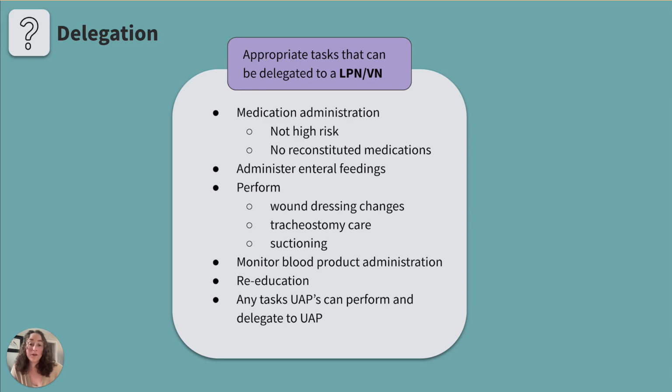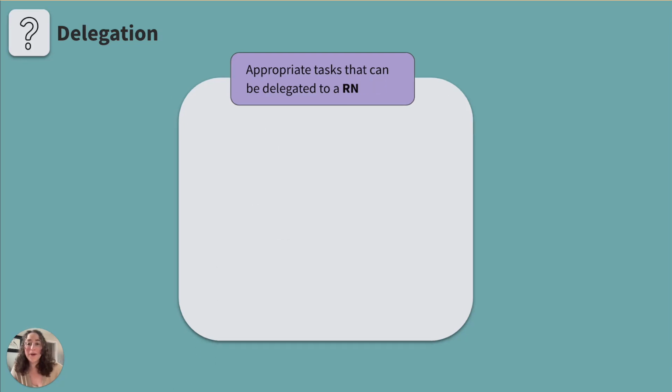An LPN can perform tasks like wound dressing changes, tracheostomy care, and suctioning. They can also monitor blood administration, complete re-education, and perform any task a UAP can. Something to keep in mind as well is that LPNs can delegate to UAPs. One other thing I want to point out is that LPNs can re-educate but cannot provide the initial education to clients.